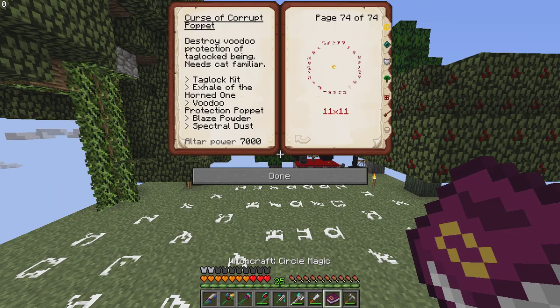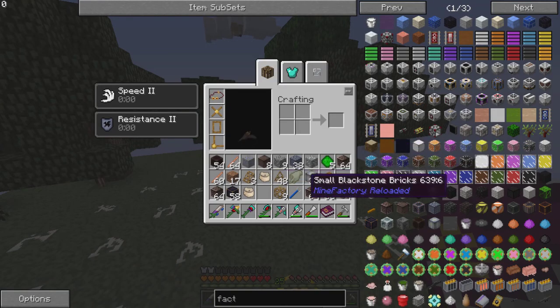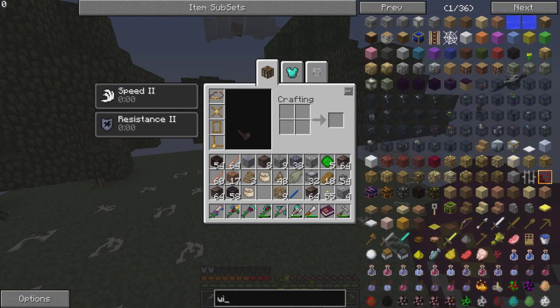Let's take this, right here. Rite of Binding. Pulls the circles into the talisman. Talisman, yeah, that's how it's spelled. Okay, so I did make factory blocks, and you'll see what I did with those in a moment.